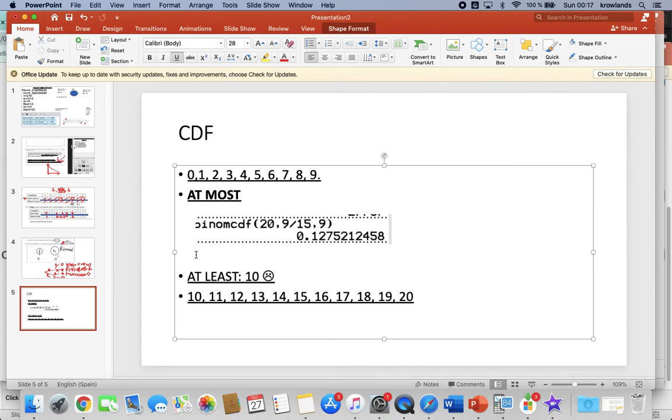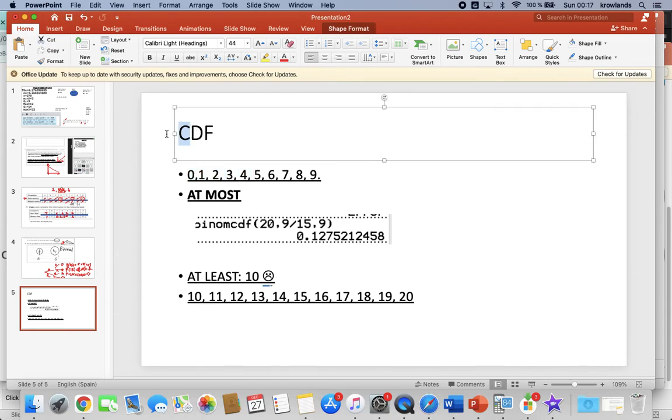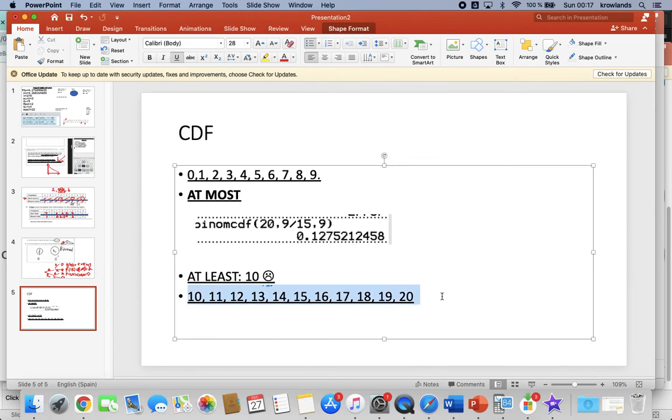So if we wanted to think about the probability of picking at least 10, it would be 10, 11, 12, 13, 14. And what the CDF does, it can add together 0 and 1, 0, 1 and 2, 0, 1, 2 and 3, 0, 1, 2, 3, 4, because this is to do with cumulative adding. But it can't add together just 10 to 20. So for the at least questions, what you have to do is 1 minus the probability of the at most situation. So you have to look at the inverse.